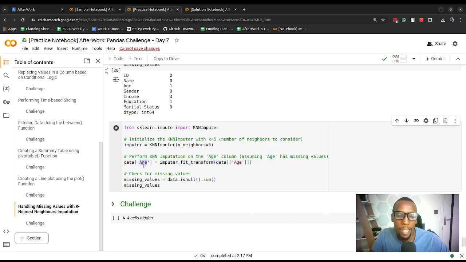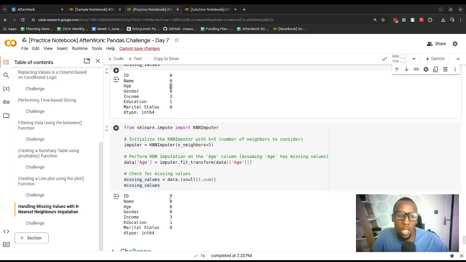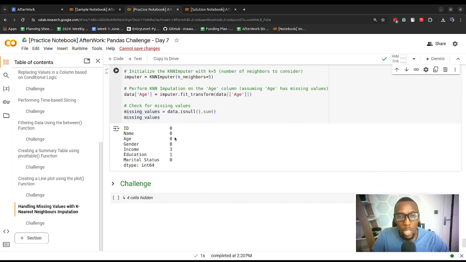And we replace the existing age values with them. So what we get here will be column values for age that have no missing values. Then we do that replacement of the old values, and we check for missing values. For age we had 1, but now we have 0. You can also do the same thing for other columns. Pause the video and then work on the challenge.